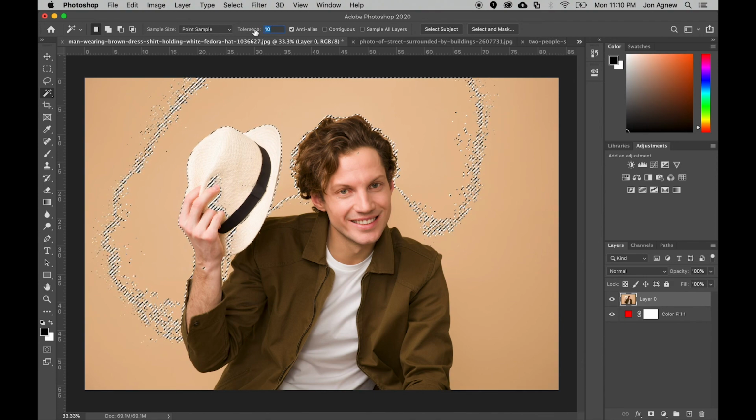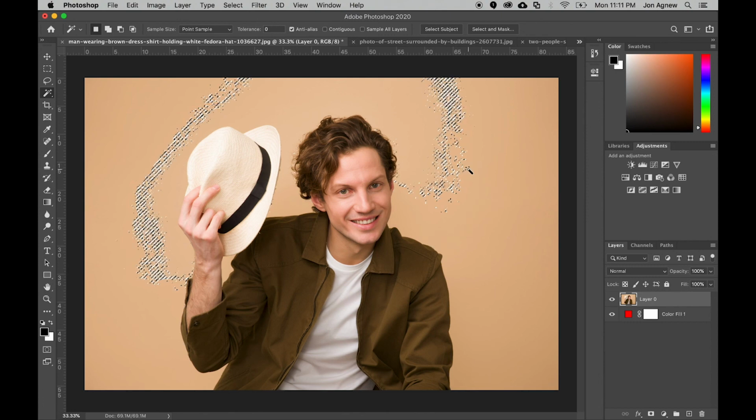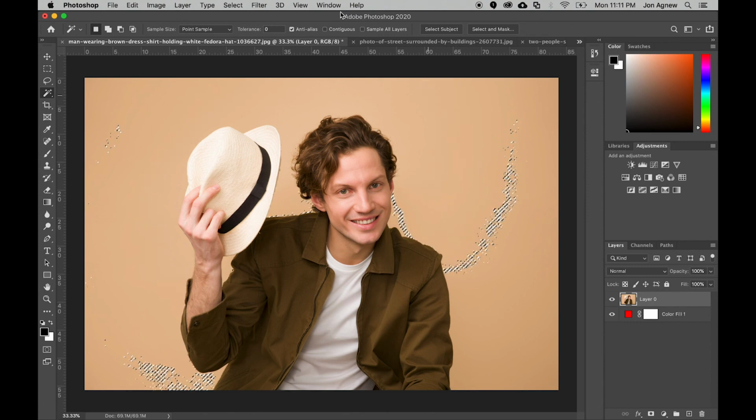If I set my tolerance to 0 and I click on a pixel, actually it seems to kind of work okay. No, it works horribly. Look, I just click there and only a couple of pixels are actually flashing because it's looking for pixels that are exactly the same. I don't want that, because even though this is a solid background, it's not exactly the same in every pixel, right? So I'm going to go back. I'm going to set my tolerance to like 30. I feel like that's always kind of nice.